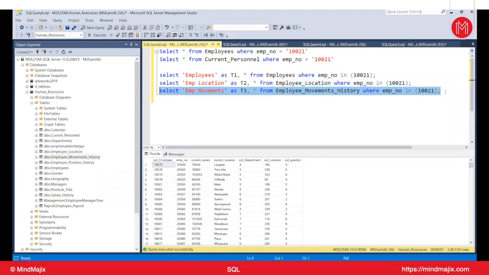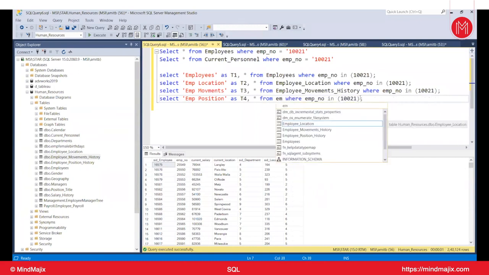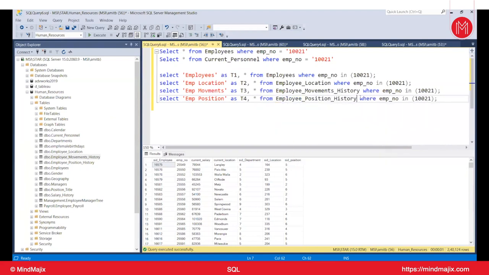And the next table that I'm going to search will be the employee position, as T4. I'll give it an alias name as T4. And this employee position information for this particular employee is available in the employee position history table. I'll delete this particular table over here and I will write employee position history table.